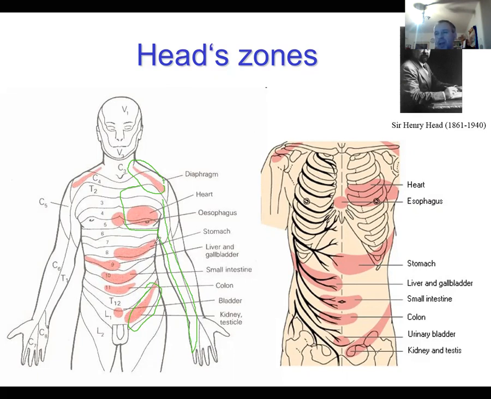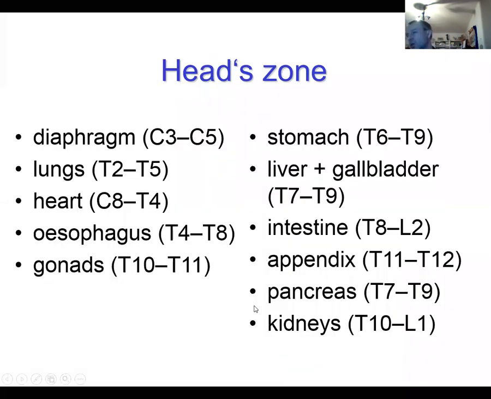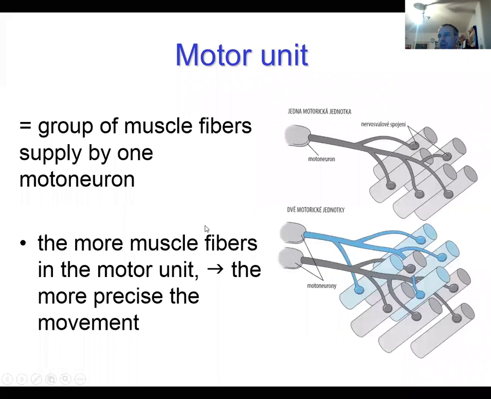Yeah, so when you have a heart attack, you can feel it as a pain in the thorax, either ventrally or dorsally in the back, or in the left upper limb as well. So these are the Head's zones, and here is a list of organs and the Head's zones, which should help you to localize the pain and the irritation of the organ, and vice versa. If the patient feels pain in these areas, you can derive which organ can be irritated. So please pay attention to these Head's zones.